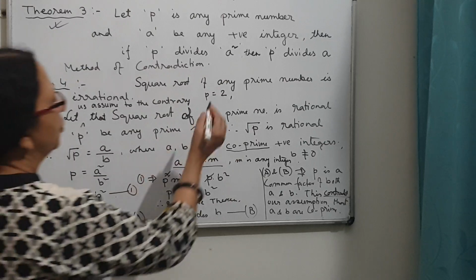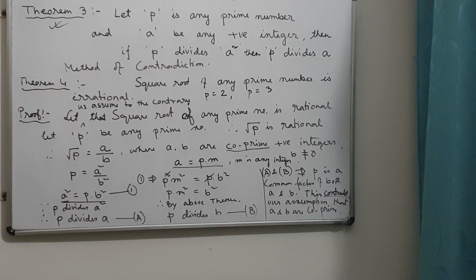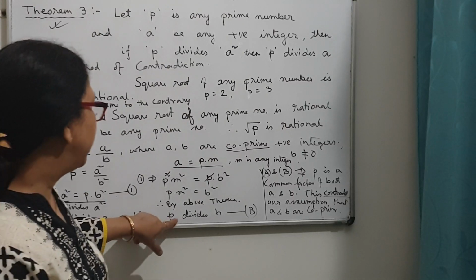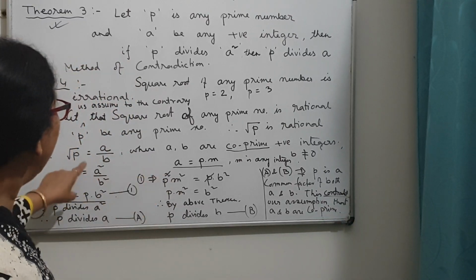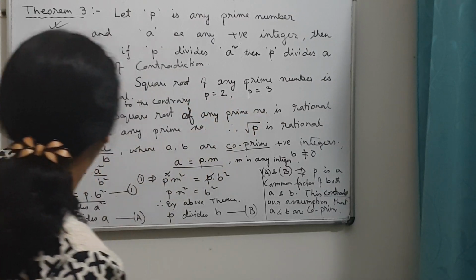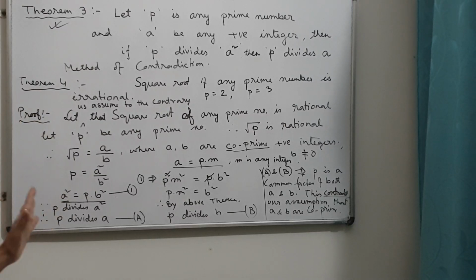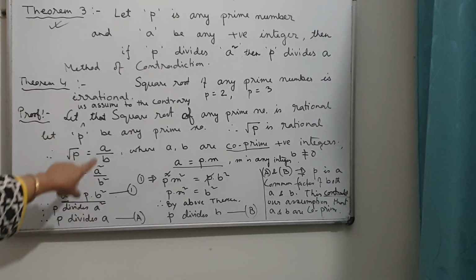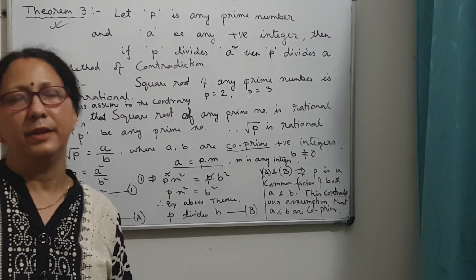Then if I have to write root, when I take P to be 3, then root 3 will be irrational. We have to prove. So in this case, in place of P we will write 3: 3 divides A and 3 divides B. So 3 will be the common factor. So actually you see, for the square root of a prime number being irrational, you will find that the prime number whose square root you have to prove irrational will be the common factor of both A and B. So in this way we prove. Okay.